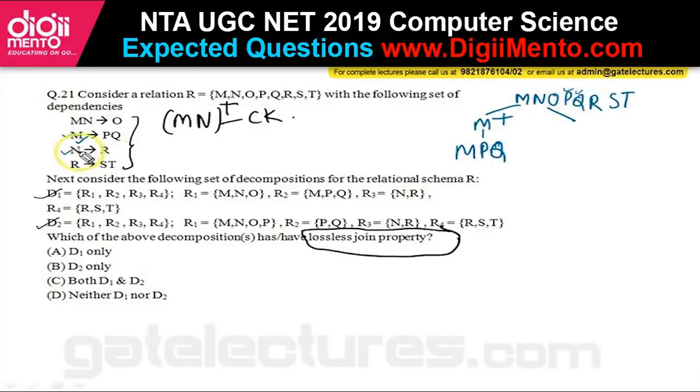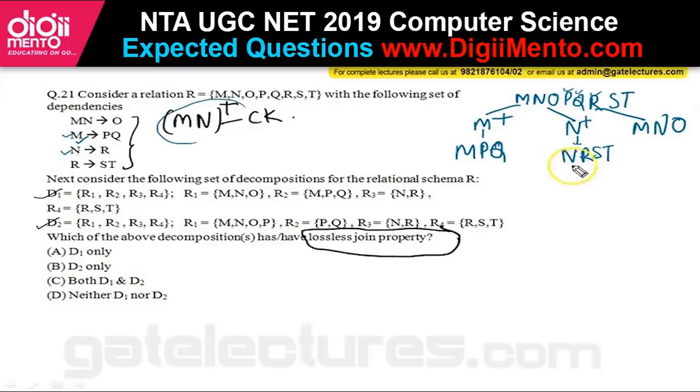Okay, next partnership is broken by N plus. So N plus. So N gives NR, N and R. And R gives ST. So it is taking ST with it. Now next dependency, M and N are breaking the relationship. Now candidate key MN plus. So M, N and O. So I hope you already know how to break a table.